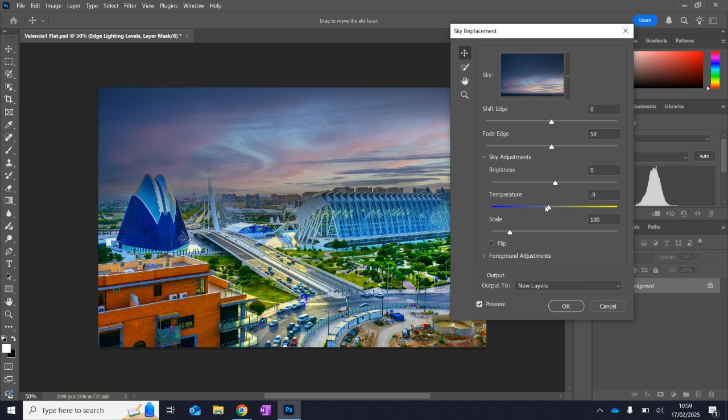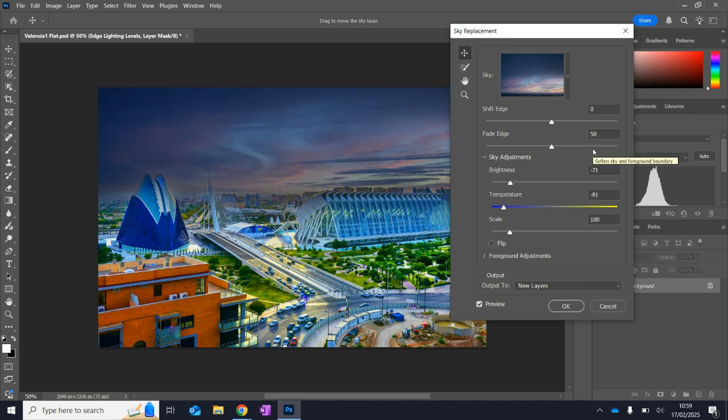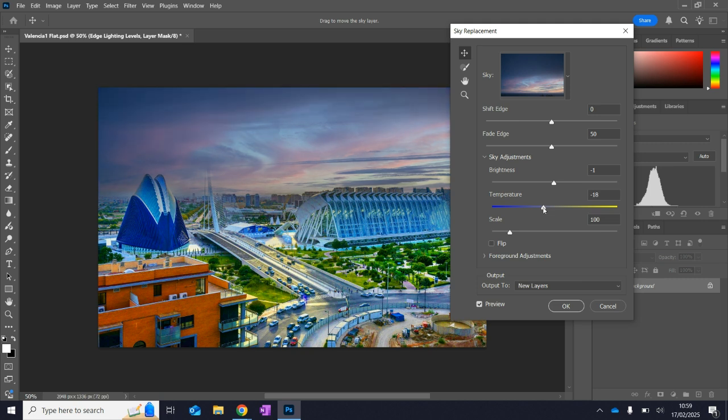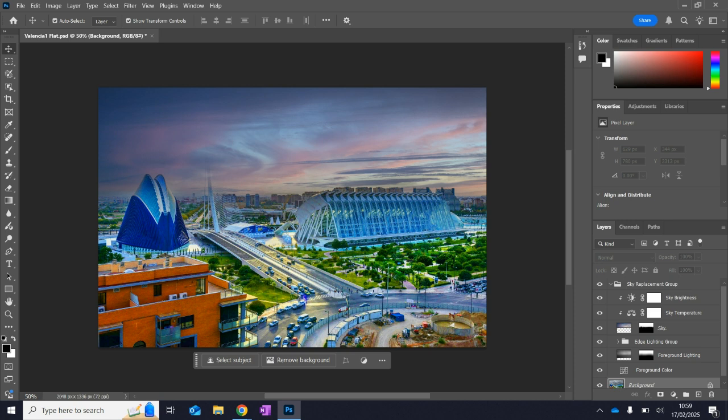Whenever you're making changes with sliders in Photoshop, always go for small, subtle adjustments. It's really easy to go, yep, at either end, but it suddenly looks really, really unnatural. So let's keep that right in the middle where we want it, and let's bring our temperature back to about there-ish, and press OK. That's a nice, easy way to do it in Photoshop.